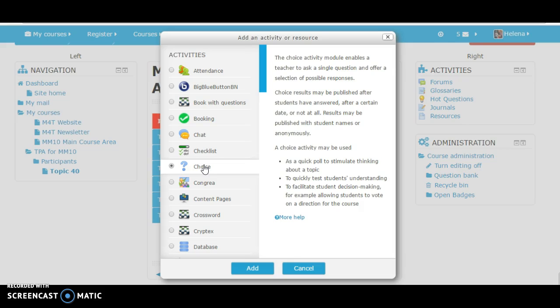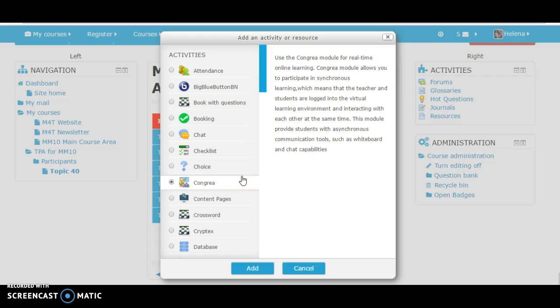For the choice module, teachers can ask single questions and offer a selection of possible responses. It can be used as a quick poll to stimulate thinking about a topic, or even to test students' understanding of a topic.